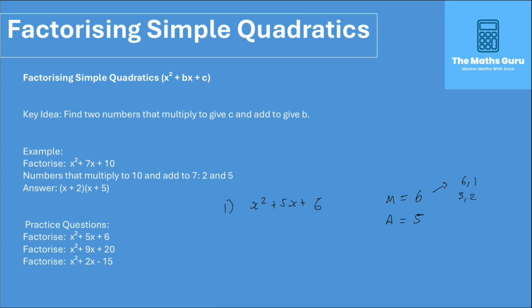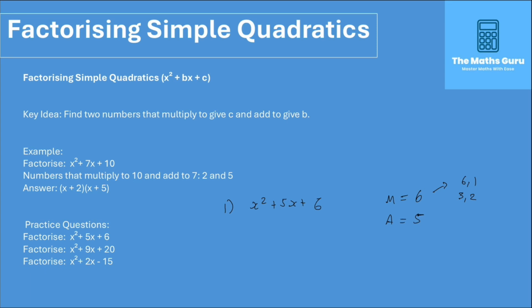and 3 and 2. As you can see, we can use 3 and 2 in this case, but we can actually use both of these. We can do 6 minus 1 or 3 plus 2, and that's going to give us our 5. So 6 minus 1 is going to give us 5, and 3 plus 2 is going to give us 5. So we can use whichever factor pair we like in this case, but I'm just going to use 3 and 2 because they're both positive and it just makes the most sense.